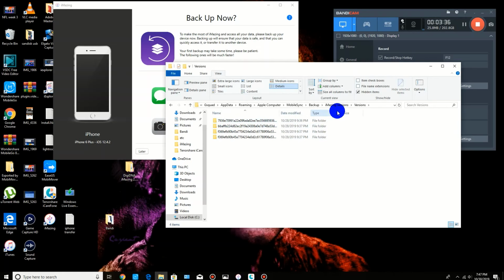So just FYI, if you guys need to delete stuff, because the more backups that you do, obviously you're going to be using up the storage on your hard drive. Just delete the older ones if you want to, as long as you have all the data you want saved somewhere on an external hard drive or whatever it may be. Then go ahead and delete whatever you want so you can save your storage space on your hard drive.